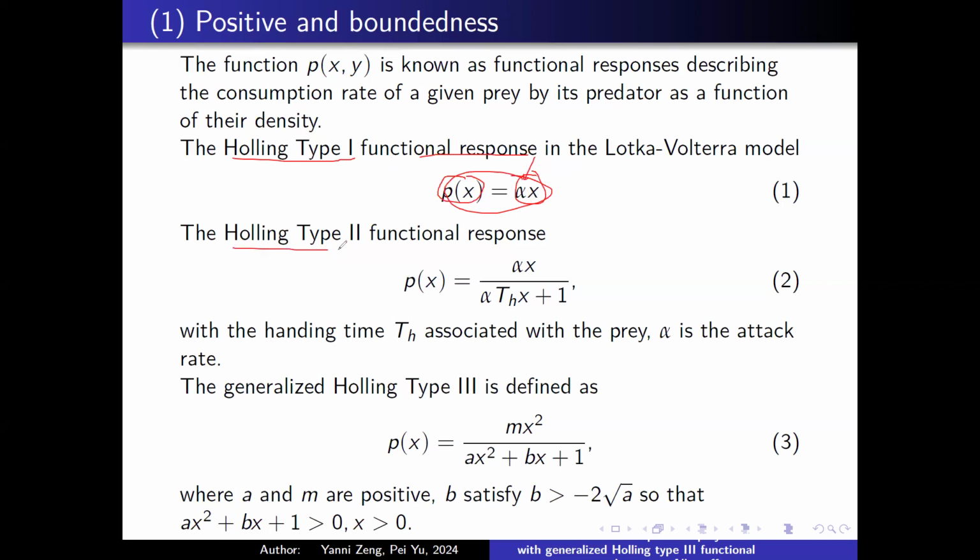And the second one is Holling type II. Holling type II is expressed by a hyperbolic function. This increase is associated with a constant, and we can rescale it by the constant b, or the component multiplication of alpha, where alpha is the attack rate of the predator. We can simplify this constant by another constant.